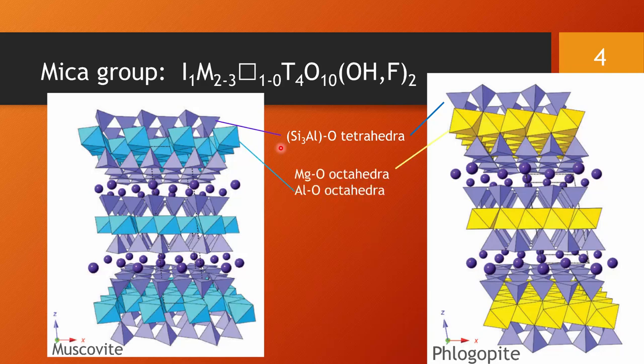We find underneath this silica tetrahedron layer an octahedra layer. This octahedra layer is different. In the dioctahedral micas, this layer is composed of aluminum oxygen octahedra. In the trioctahedral micas, this octahedral layer is composed of magnesium oxygen octahedra or octahedra of another bivalent cation species such as ferrous iron. This octahedral layer corresponds to the M position that we see in the structural formula and we see a variable abundance of metal ions on that layer.